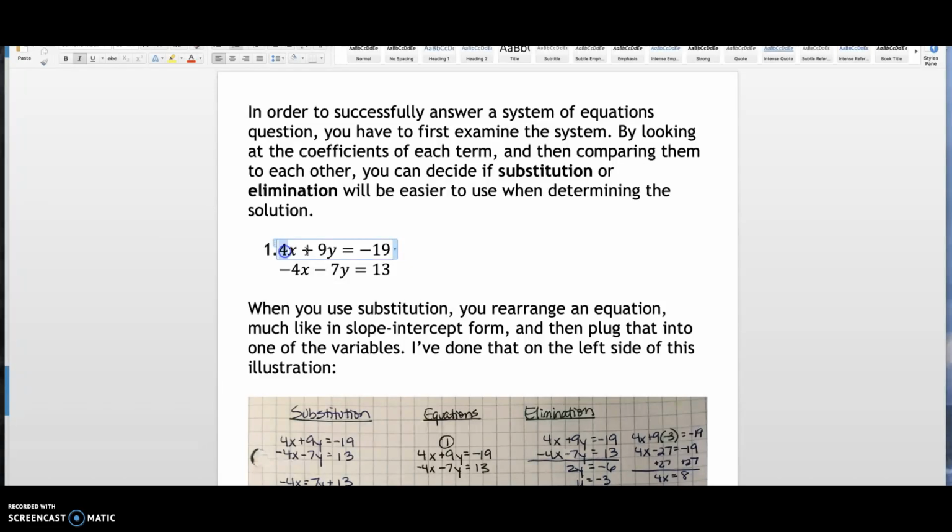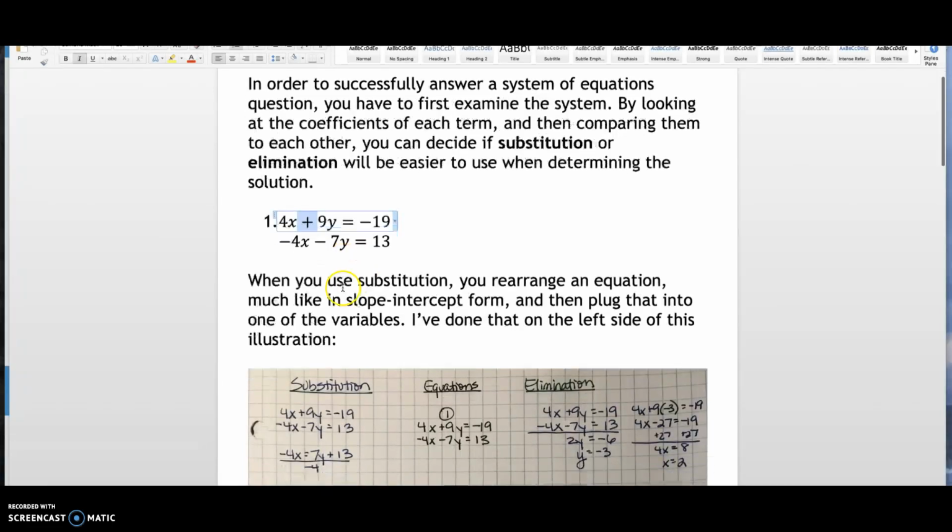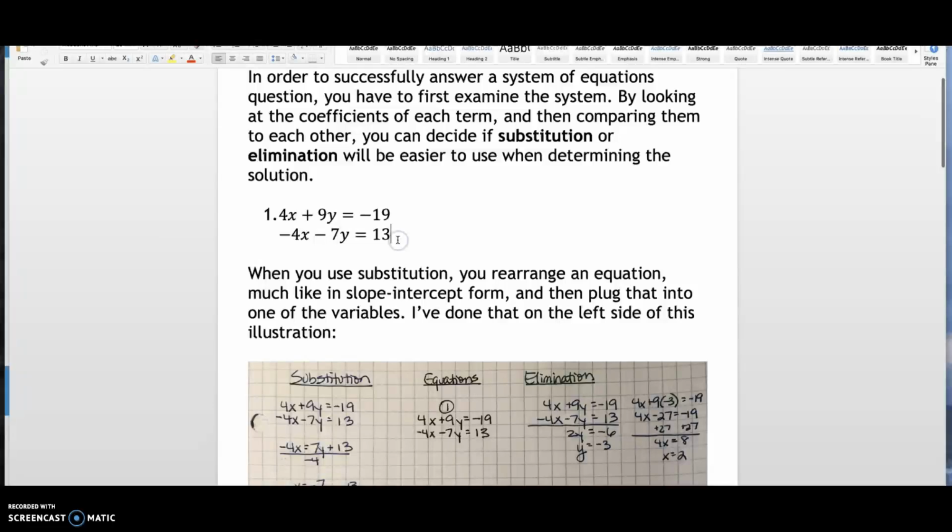So in the first one, we have 4, and then we have 9, and then the one underneath it, we have -4, and we also have -7. Now, even though this right here is a subtraction symbol, remember when we first explored the integers unit earlier this year, that also means negative, as well as this positive symbol up here means that 9 is positive. That is super important to remember. Otherwise, none of this will make sense. Remember that it means both.